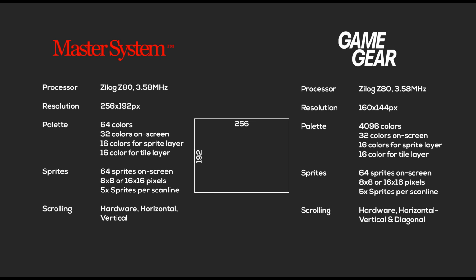So if we look at the Master System, you have this massive viewport to work with. But when it comes to the Game Gear, it's just like a small piece of that viewport. But what happened when you had this viewport on the Game Gear was that it was still able to make graphics the same resolution as the Master System, and then it could move its own window within that frame. And this also allowed for diagonal scrolling, something that the Master System lacked and needed to be dealt with in software. So that was one of the big differences.